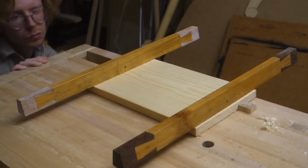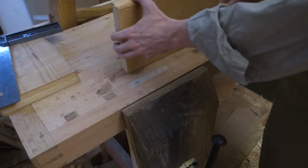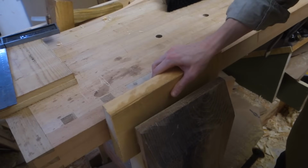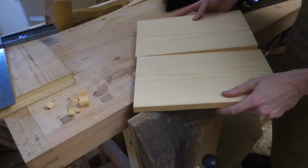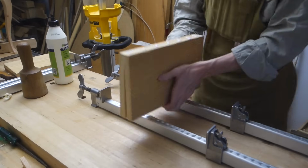I planed them flat with a scrub plane, but didn't smooth them any further at this point. I just need them flat enough to edge joint. The edges were planed on both pieces to be joined at once. This way any slight angle cancels out, so you can skip checking for square. They were then glued together and set aside for now.